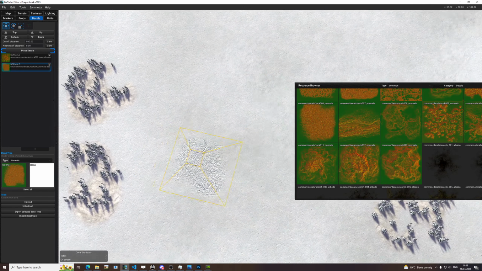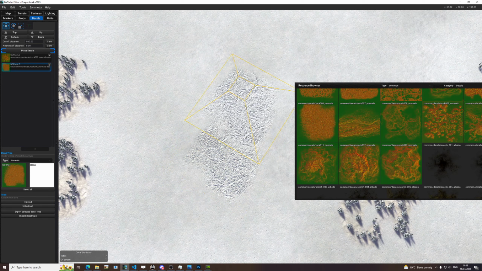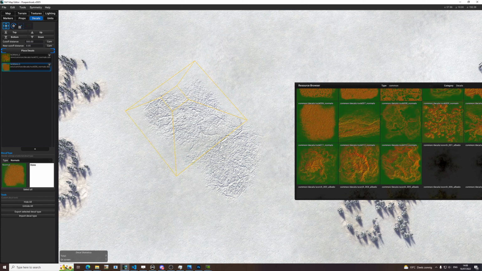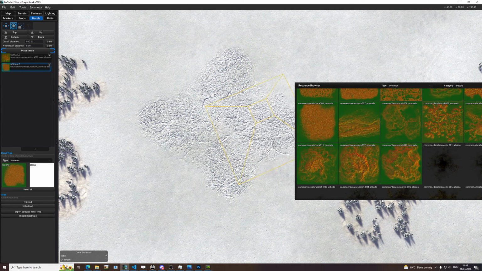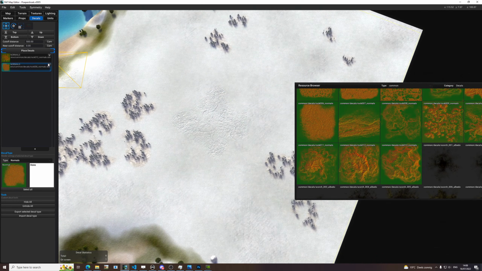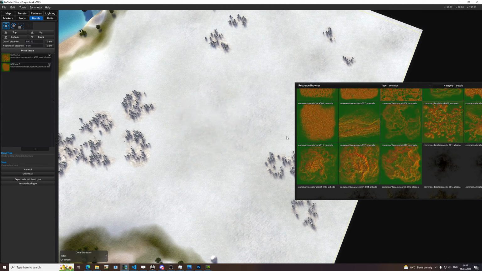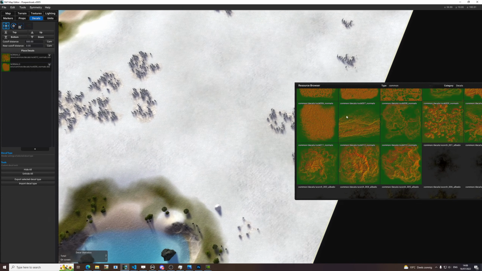But we can use this to create fairly interesting and simple terrain additions. Even though this is pretty, I don't like this.